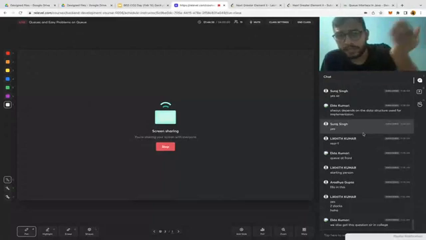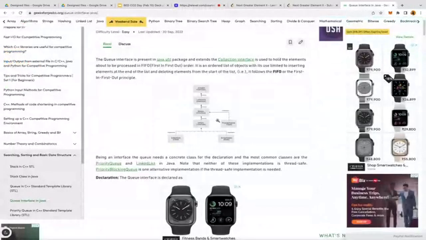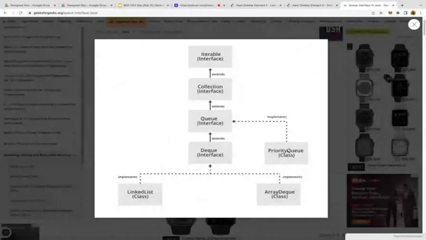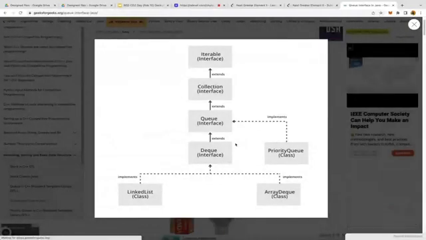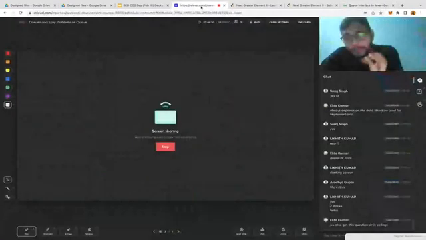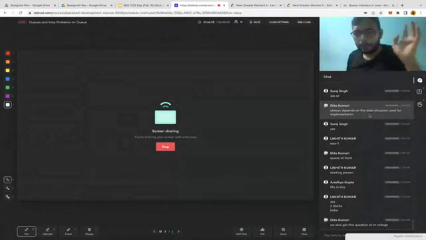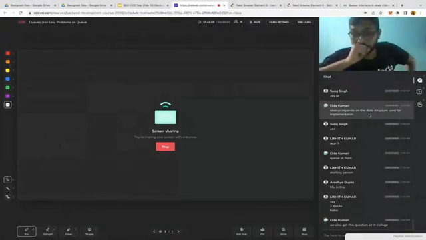Dequeue and priority queue: Java has priority queue too, just the extended version. That's why you can see they have implemented the priority queue class separately. But queue and dequeue are the standard ones. Priority queue they have just customized according to some special cases. I will just tell you theoretically, but dequeue we will implement.